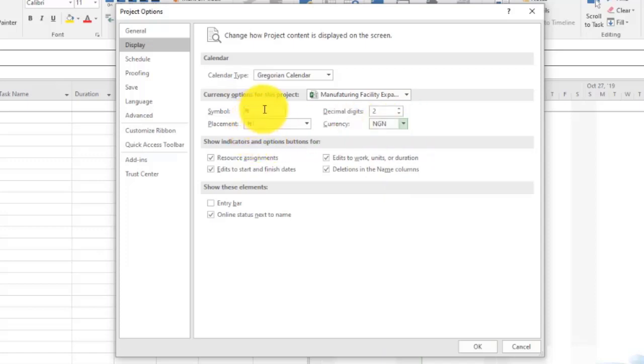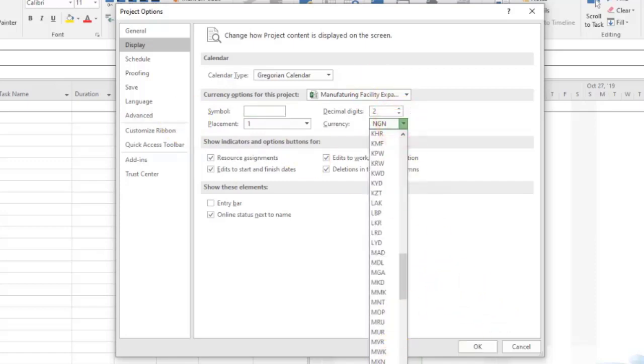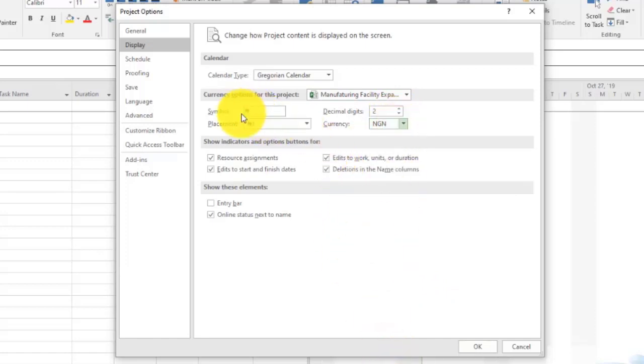So another way you can do this is simply go to the symbols part, delete whatever you have there, and then you type in your country's currency. In this case, NGN for Nigeria, or whatever currency that you want to type in. So whichever works for you is pretty fine. So once you type it in, all you simply need to do is just type NGN in. And then once you've been able to type it in, you just leave it at that. Leave the currency at whatever it was before. Simply enter the symbol that you want, especially for your currency, and then you're good to go.